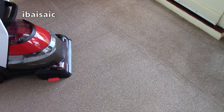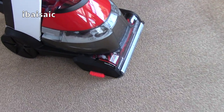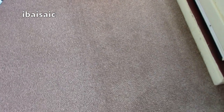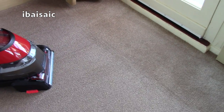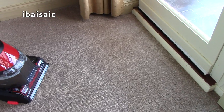Hoping this shot might demonstrate the effectiveness of this Bissell. Apart from the colour of the water, I think even on camera you should be able to see where the Bissell's been. That little strip in front of the door, I haven't gone over yet. You can see there's a marked difference between the area I've Bisselled and the area that has yet to be deep cleaned.